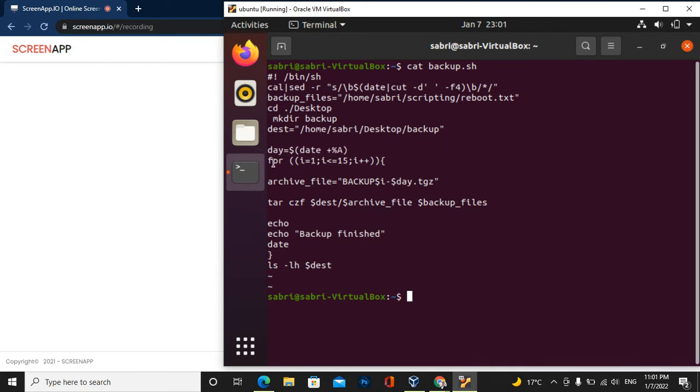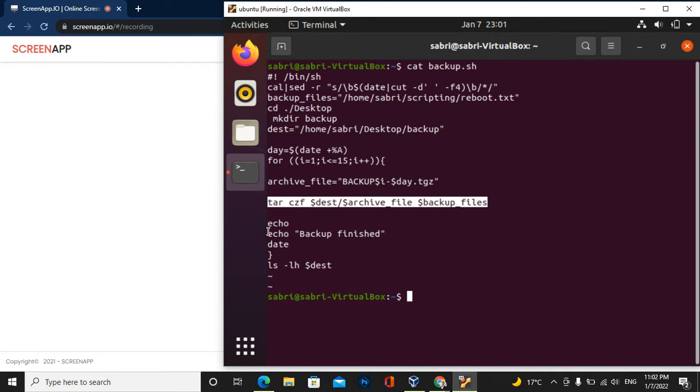And we have here a for loop. This for loop is to create 15 backup files at one time. This is the name of the backup files, so the backup number will increase, starting with backup file number 1 until 15, and then this is backup using tar tools.